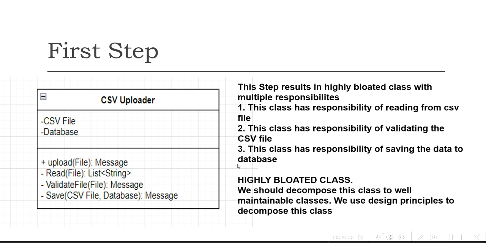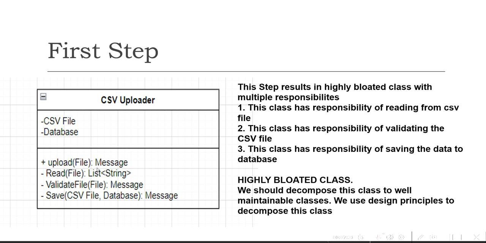So what I've said is we are going to have one main class called CSV Uploader. For now, this is the only class we know. We will decompose, and I will tell you why we should decompose it. So CSV Uploader is a main class. In that class, you have the CSV file and the database, right? CSV file is the input file, and database is where you are going to store. So these are the classes which represent the input and output, right? CSV Uploader is your basic application class. It's a main container class which contains other classes.